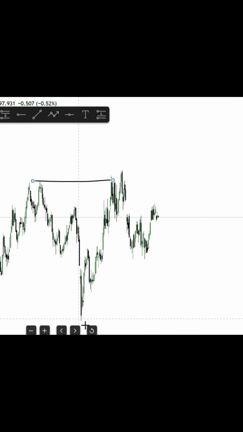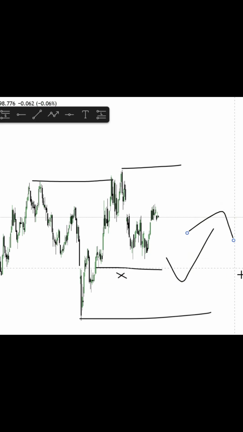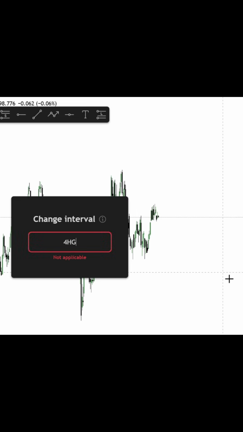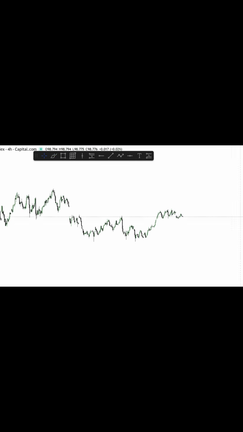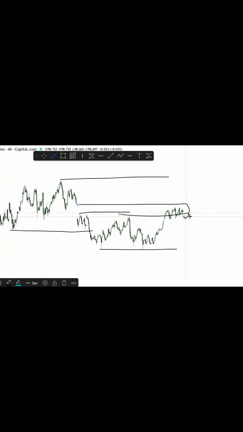Starting off with DXY on the daily time frame, we can see we've had our break of structure in our current swing range. This is still the low that we're looking at to get taken before we can see any upside continuation. As you can see there, however, price might not actually give us the ideal scenario because we have now broken internally bullish. This is our 4-hour swing structure. We've liquidated these highs, we've made a connection with this supply zone, and if we don't start to see the sell-off now, then we are potentially ready to start targeting the weekly swing high, as we've now broken internal structure.